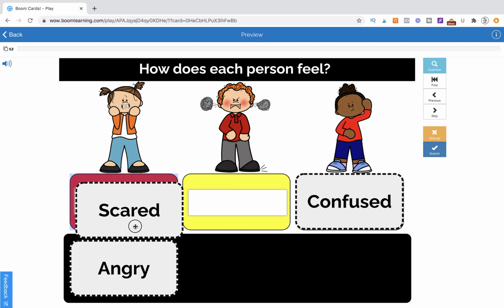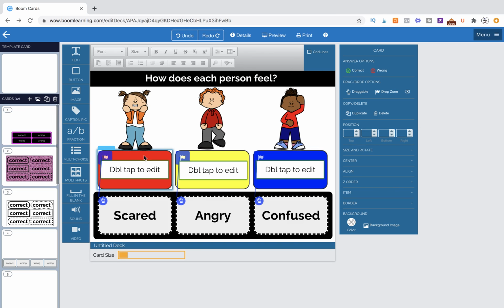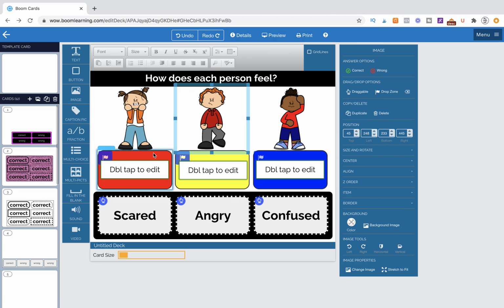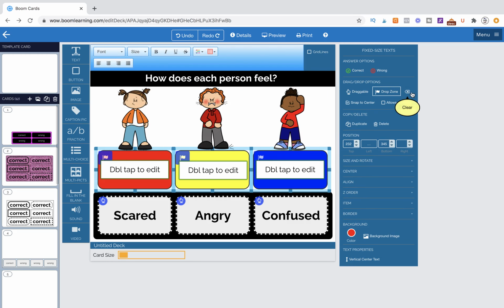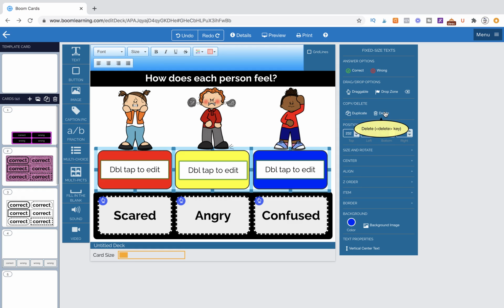Okay. Actually, it is not doing that. Let's see why it's not doing that. Snap to center. Let's see. Okay, I'm actually going to make them not drop zones. Okay, and I'm going to remake them drop zones.